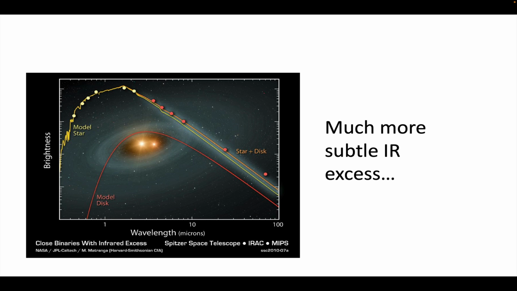And in fact, in order to notice that this star has an infrared excess, you have to do careful modeling. You cannot assume that the star is a black body in order to detect that this has an infrared excess. You have to know quite a bit about the central star. In this case, this is a close binary. So you have to know quite a bit about both stars in order to do the modeling of the stellar emission in order to figure out that there's an excess at all.